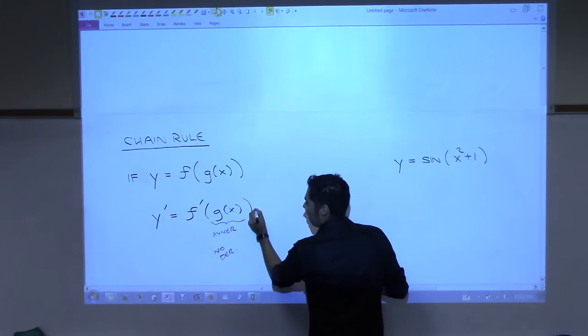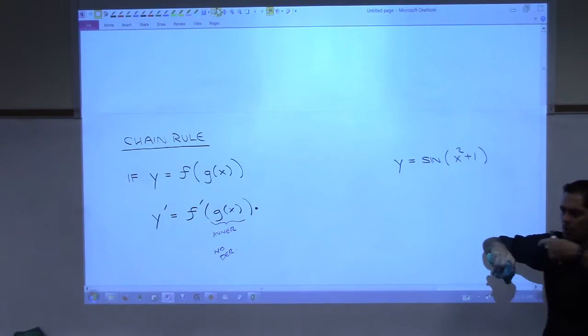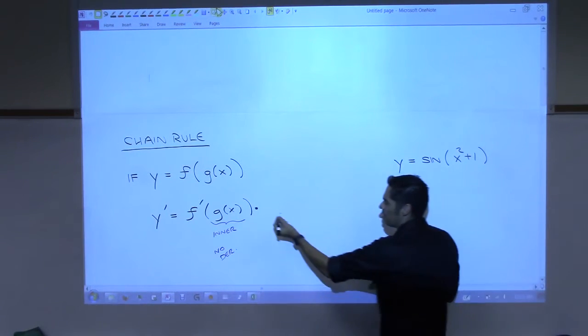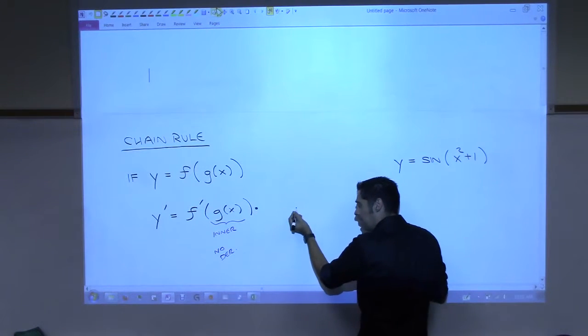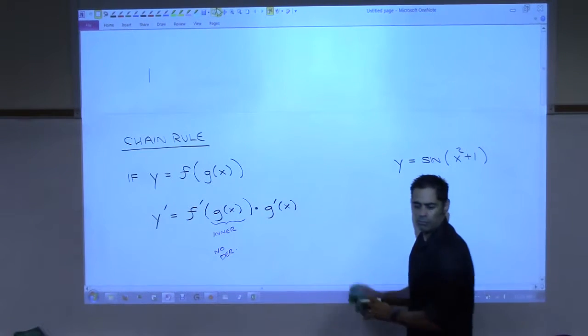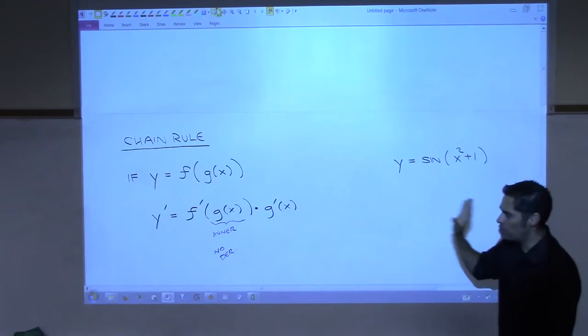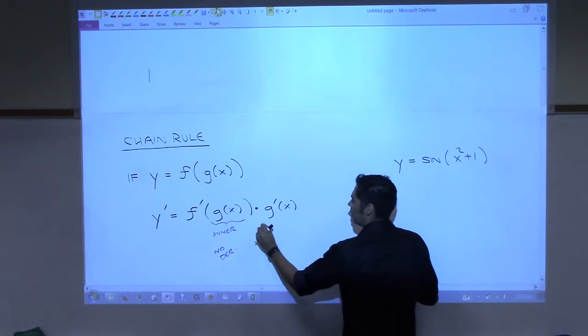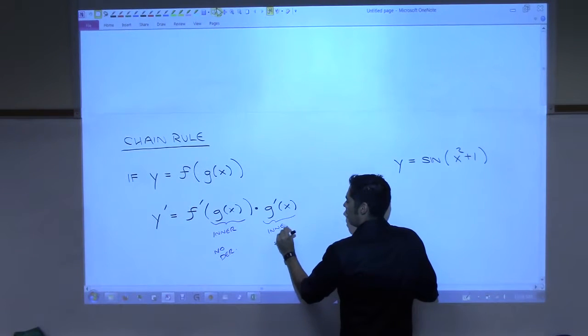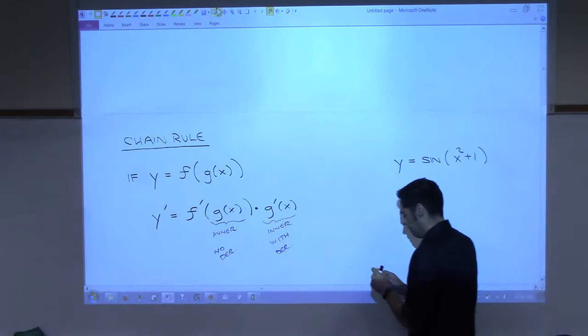Then you multiply, and this is where the whole idea of the chain comes from: one link followed by the next link by the next link. These links are connected through multiplication. The next link in the chain is the derivative of the inside function. And that's it. That's the chain rule. You need to see it in action in order to get it, but that's the rule as it's written. So this is the inner function, but with the derivative taken.